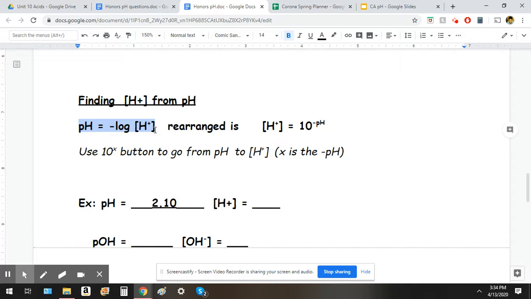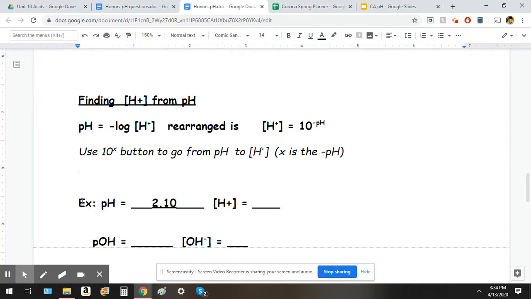If we were in class, I would do this on a board, but we're not, and I can't write, so I'm just going to tell you: if you rearrange that equation using correct math skills, you get this right here. H plus ion concentration is simply equal to 10 to the exponent of your negative pH, right? Which basically means you're going to use the 10 to the x button on your calculator. It's very often the same exact button as the log, just a second function of that. I don't have that button on my calculator here on the computer screen, but I'll show you nevertheless.